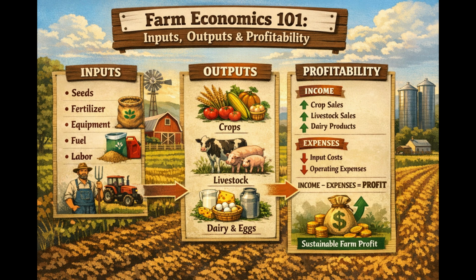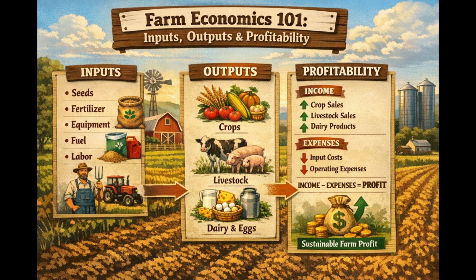Now here's the thing. A lot of farmers, especially those just starting out or transitioning from traditional methods, focus almost entirely on production. They ask, how do I grow more? But the better question is, how do I grow profitably? Because you can have the highest yields in the county, but if your costs are through the roof, you're not going to make it. Farm economics gives you the lens to see the whole picture. It helps you understand not just what you're producing, but what it actually costs to produce it, and whether the market price makes the whole operation worthwhile.